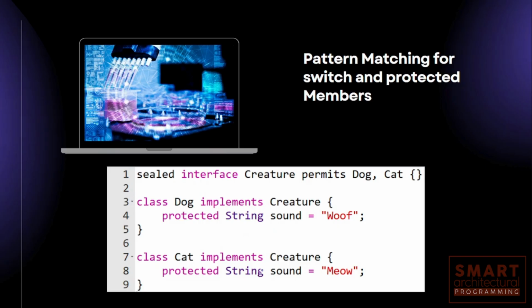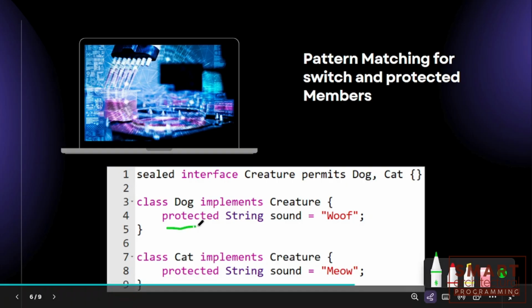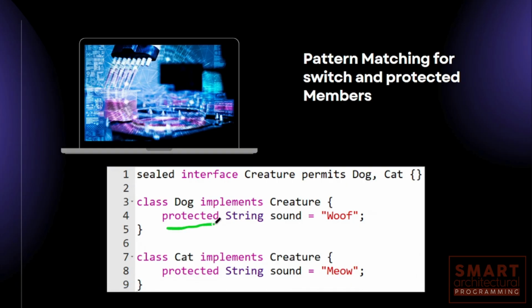So with that understanding, let's push forward into pattern matching for switch and protected members. This is something more advanced and exciting, and I don't want you to put too much of your brain power onto this, but just get a feel for it, right? Pattern matching for switch was introduced in Java 21. So let's say we have a class hierarchy using protected fields, and we want to switch on type in a pattern matching way. Even though sound is protected, as you can see in this code below, we have protected sound here, you can still match on types in a switch, but direct access to protected fields needs care. You can access them through switch, but it needs to be used in a very, very careful way, basically.